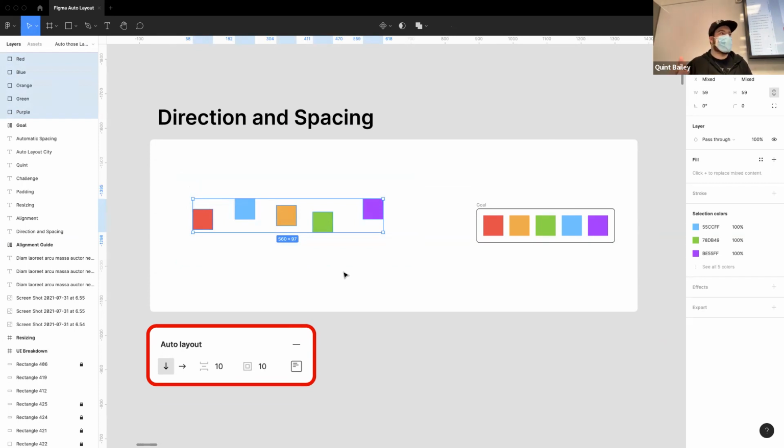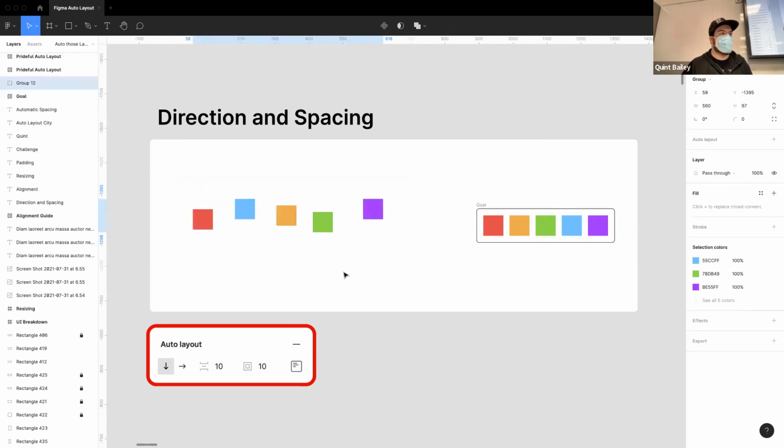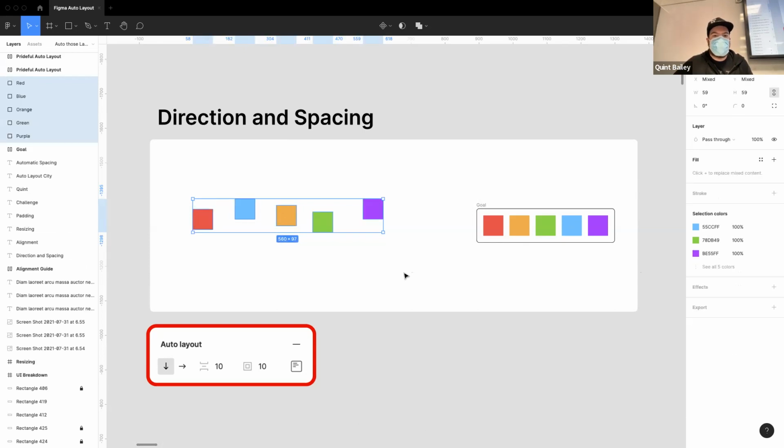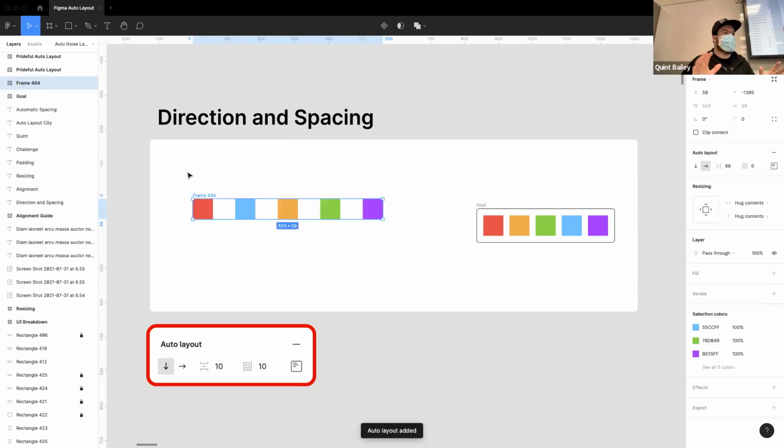To make an auto layout group, I can just group this like normal, do a Command or Control G. Then on the right here, you can see we have this little auto layout panel, and we can click plus here, and now it's an auto layout. However, I almost never do that because it's super easy to do the same thing. Before you make the group, just press Shift A, and it says, I know what you want to do. I know that you want to group these and do the auto layout because that's the hotkey for auto layout.